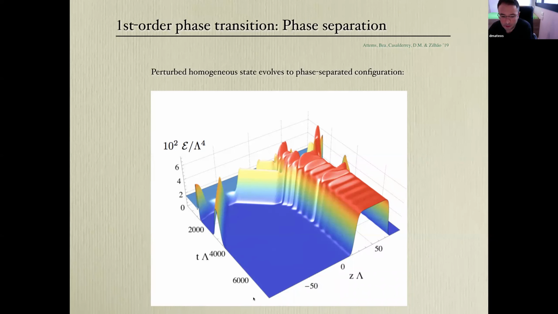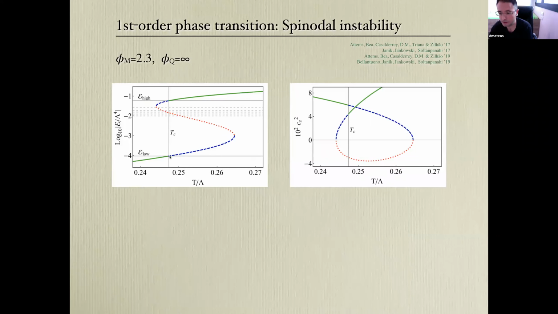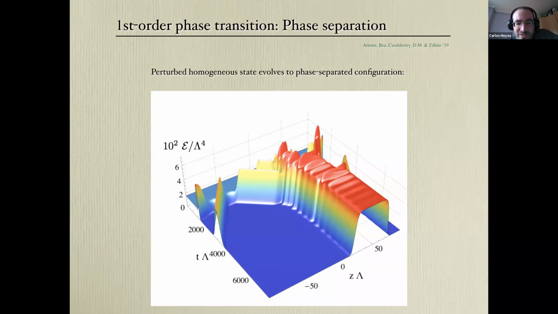Yes, indeed. If you compute the temperature here, even though the energy density is changing, the temperature is equal to TC everywhere here, as you would expect from coexistence of phases. That's simply because for the two phases to coexist, you need to have the same pressure or the same free energy on both sides, and that happens exactly at TC here. And the region between the two phases is going along the unstable branches, as I saw in the previous diagram. Let me come back to this in just a half a minute.